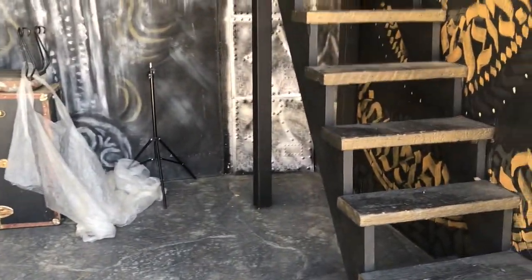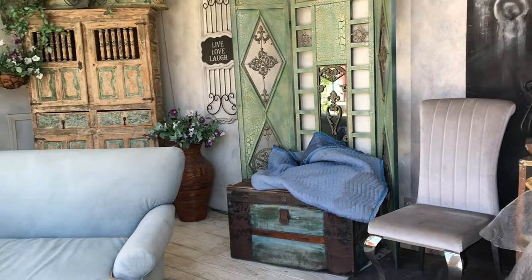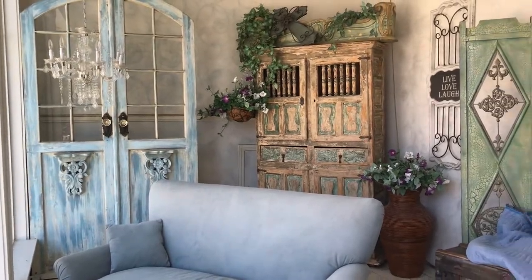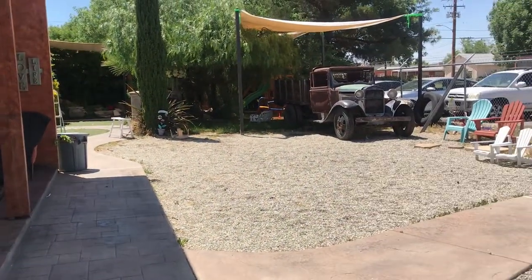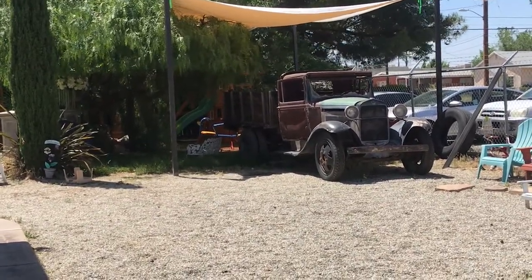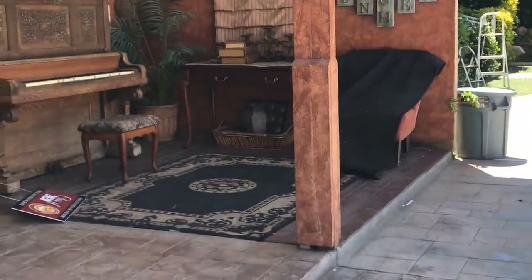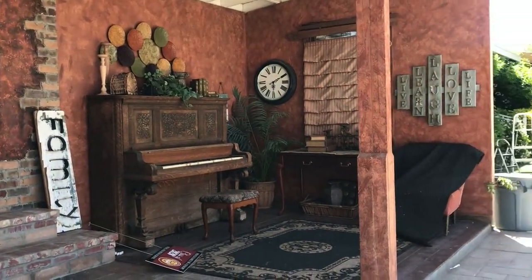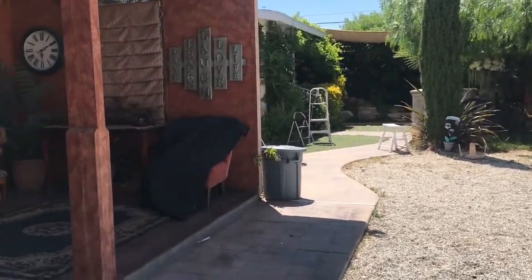This is neat. I have never been to a photography studio like this. Look at all the props. Wow, look at that chandelier. That is so pretty. Now earlier when we came, Aaron was over there where that truck is. That's where he started out. Here's some of the other parts of the studio. Pretty neat. A lot of greenery over there. So they're coming back over here now.